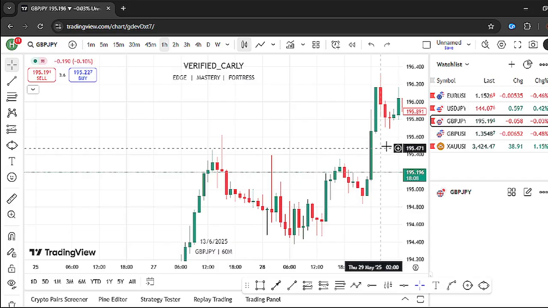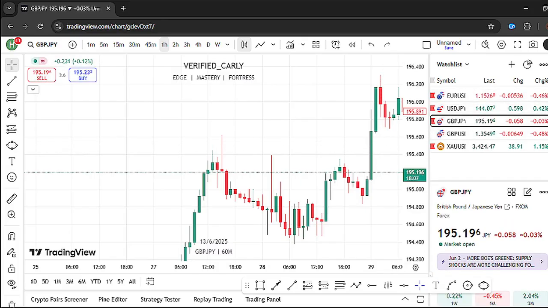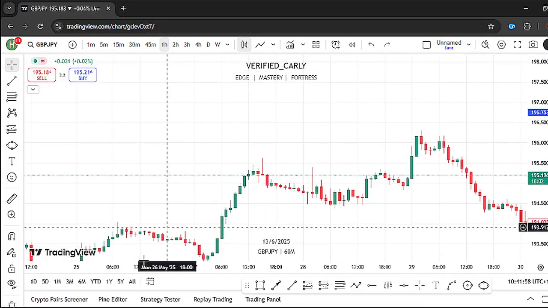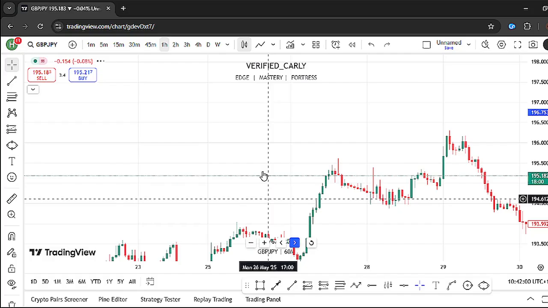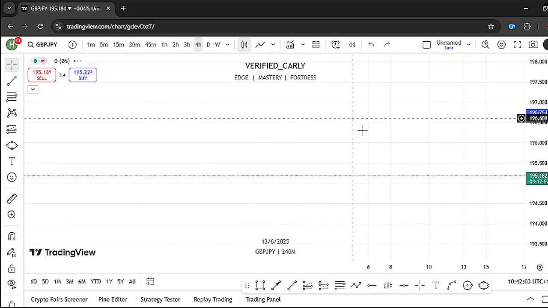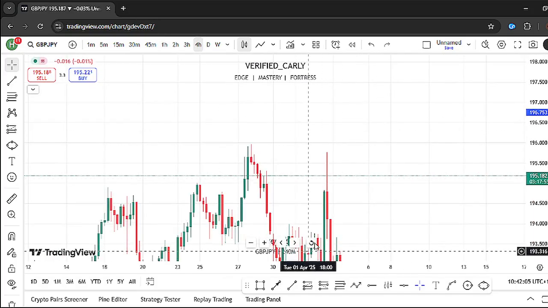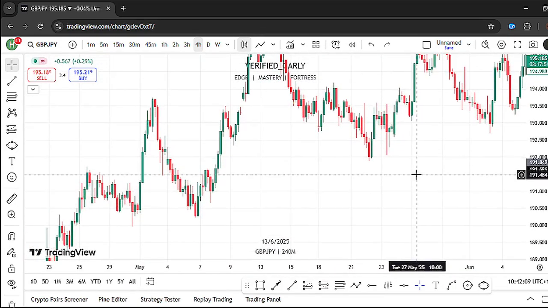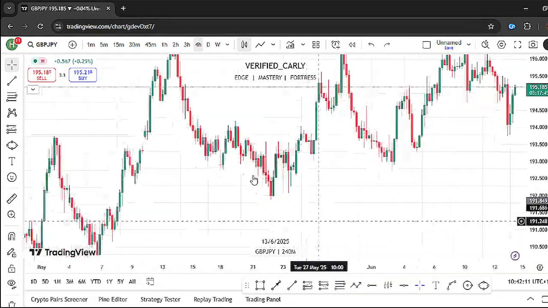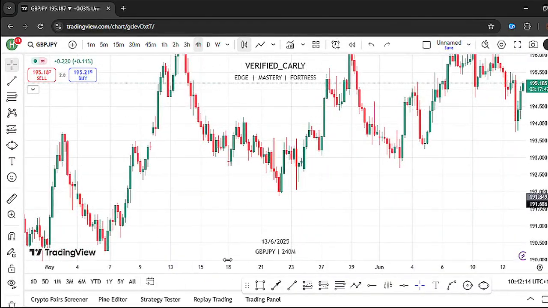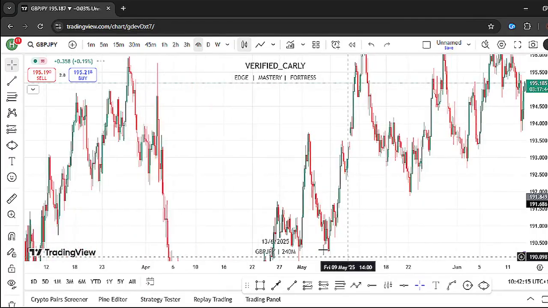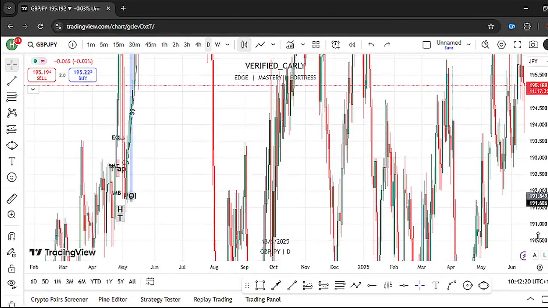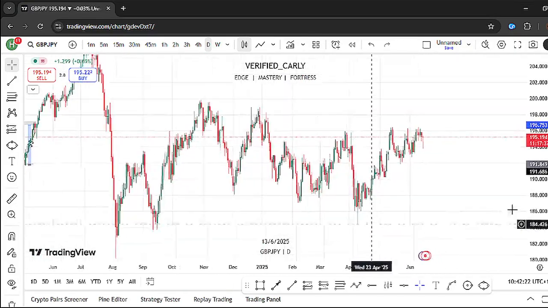let me use GBP JPY for example. You are seeing this pair. If within 10 seconds I zoom out, maybe I go to the 4 hour time frame, and I cannot understand the trend of that pair, I'll just leave it. If you look closely, this pair is in an uptrend. If you cannot understand the trend, we still have the daily time frame. You can zoom out and go to the daily for you to understand it.